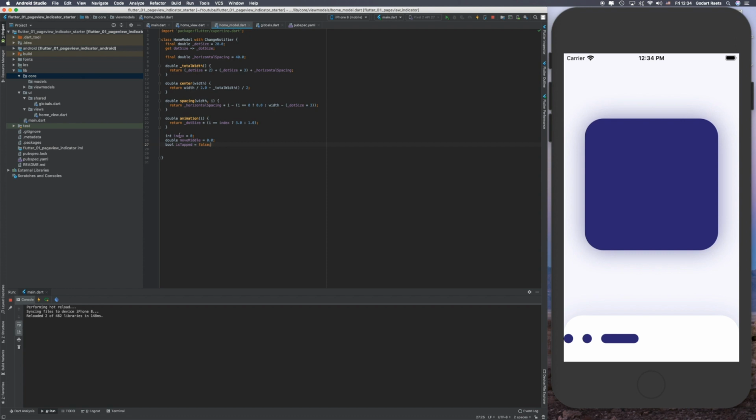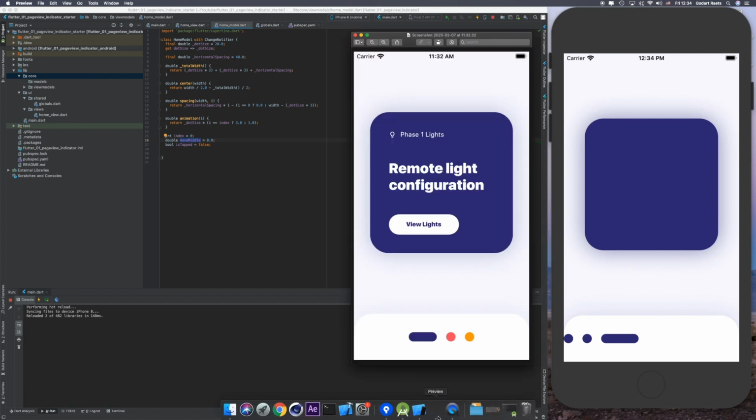So this is gonna be our index indicator whenever we press it, which we're gonna make with GestureDetector. The move middle property, because the move middle is gonna notice when this is gonna be moving.